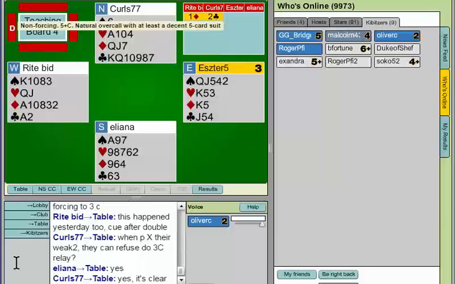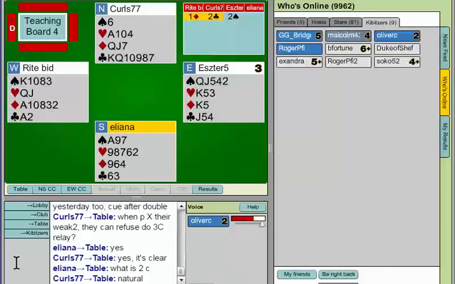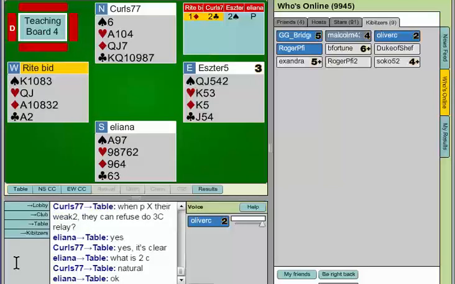I think two clubs is just an overcall, Ellie. Okay, again, we'll not bother to play this one out. Just claim your 10 tricks and we'll move on. I've got a couple of things to say on the bidding, but it's not worth playing the hand out.